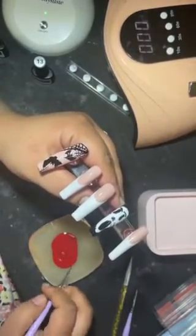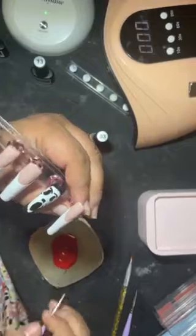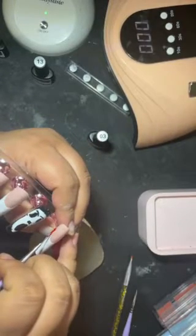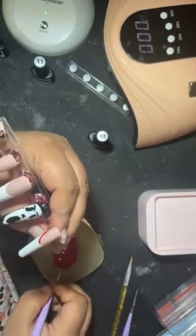So we'll go ahead and start outlining the Frenches. That's why it didn't really matter how perfect the Frenchies were. Oh yeah, I really love that. I love how that came out.